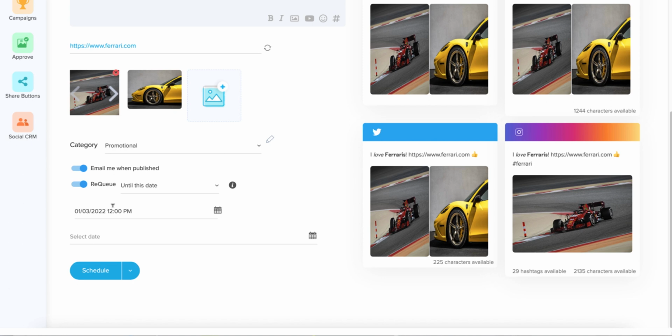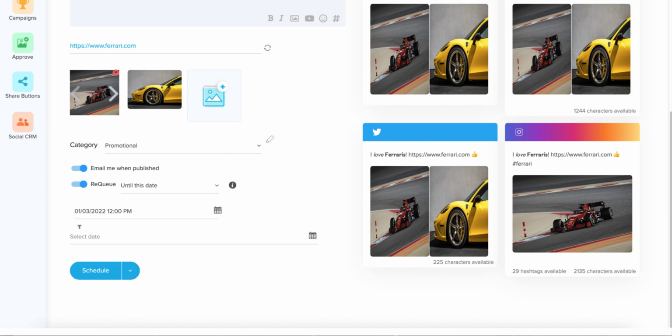So I could post this immediately if I have to get this out right now, but if it's also evergreen content, I might as well put that in my requeue. So now I've got that evergreen content reposting in the future as well. That's an area of flexibility that you won't find on pretty much any other software. So use that frequently whenever you can. Make sure your requeues stay populated, and make sure you expire stuff that is just getting stale, just to keep it fresh.